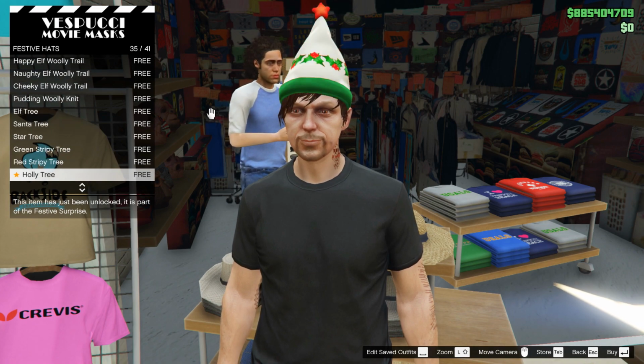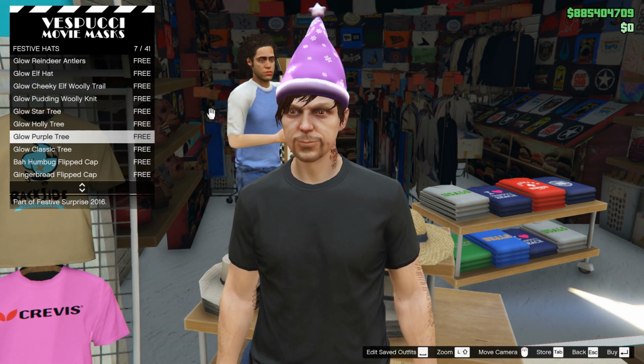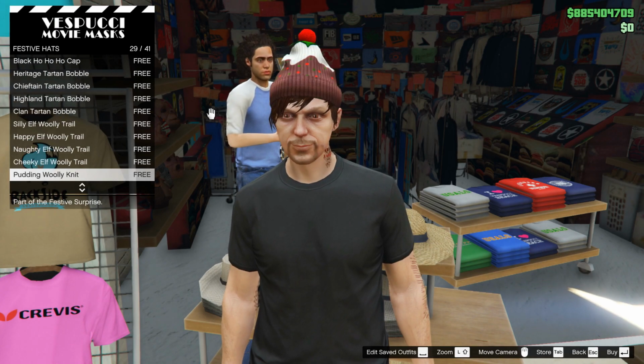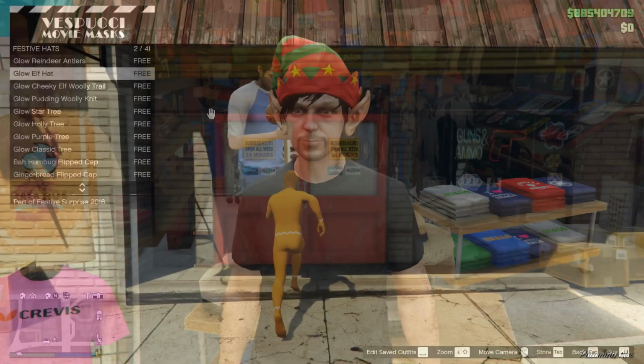This year, Rockstar haven't added any new ones into the game, but we already have 40 different options to choose from. And again, some of these have lights on them as well, so at night they do stand out and are pretty cool looking too. Plus, you can also use the illuminating option in the interaction menu to play around with the lighting option as well if you want to.